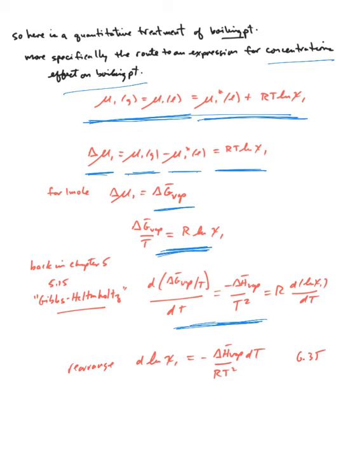So connecting Gibbs-Helmholtz with the equation that we just derived above yields this term, and a rearrangement gives this expression, 6.35. So this becomes the jumping off point for our goal. Our goal is to connect the concentration change's impact on the boiling point. So you see differentials here. Guess what we're going to do when we see differentials? We're going to have to integrate, and I'll do that on the next slide.